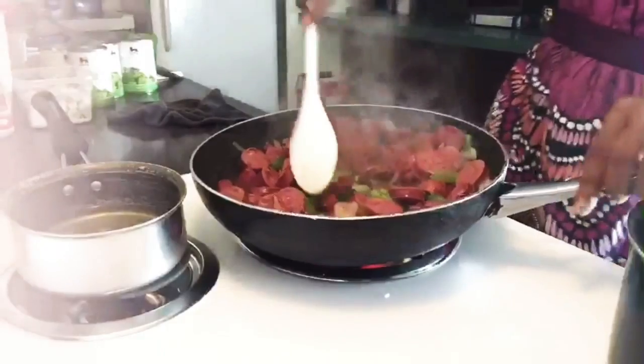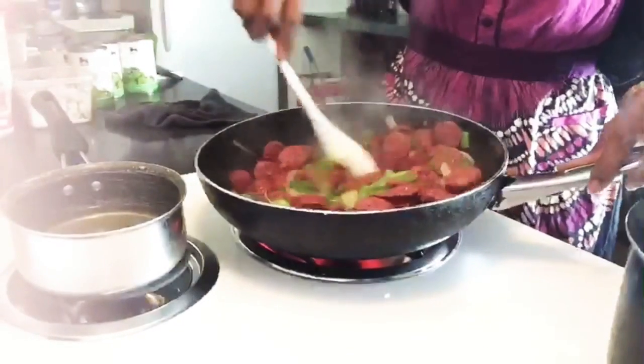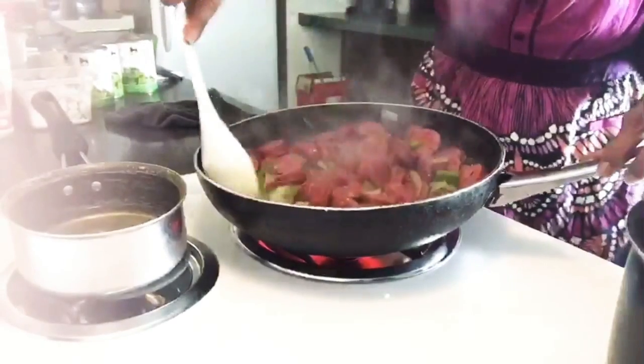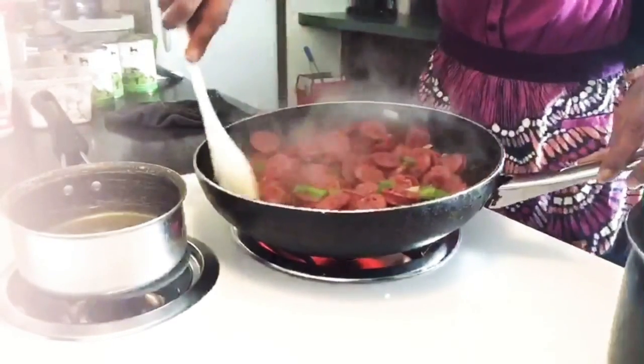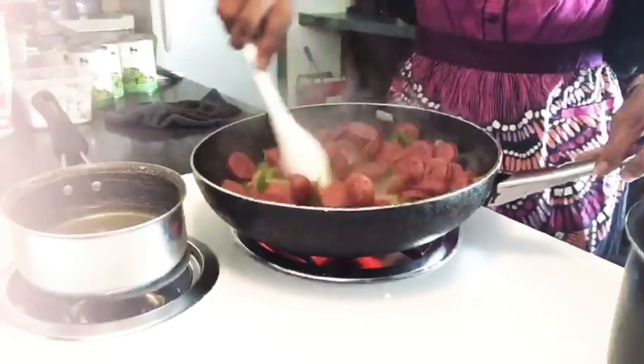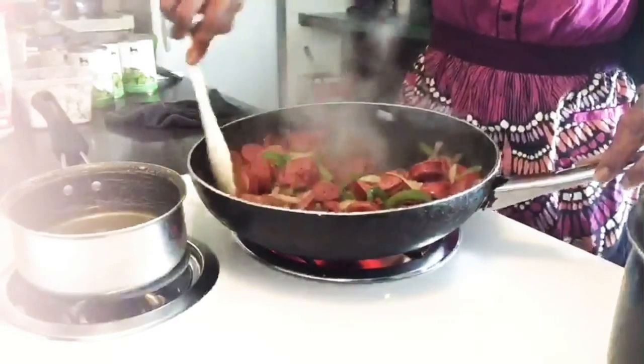Hey, Mommy. Hello, sweetie. We're going to continue to let the sausages fry down. And as the rice cooks down a little more and gets ready, I will put the mushrooms and string beans on because it doesn't take long at all for those.